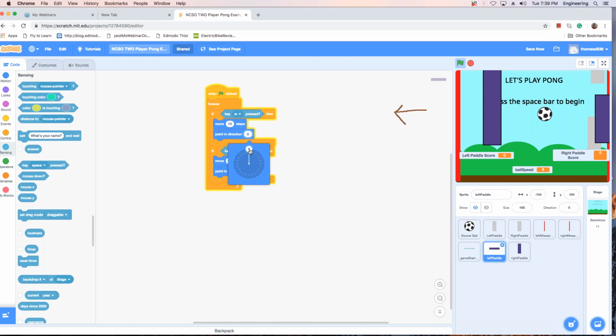I must be doing something that's wrong with this, point in that direction. If I point in this direction, let's try now. Interesting. Now it's got a strange angle to it. So there's something, folks. I'll find out what that is. But at least you got the ball.